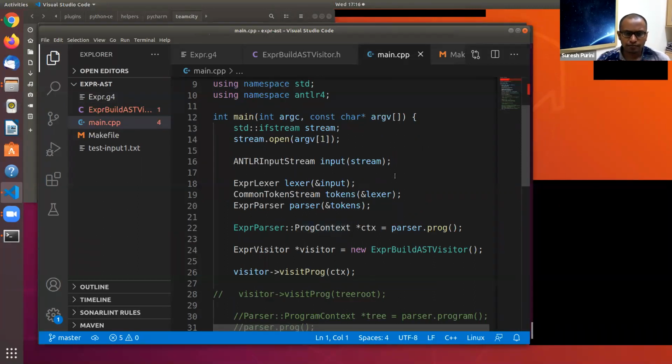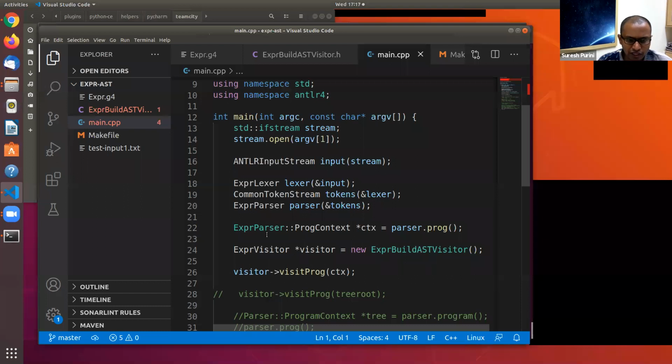After the parsing happens, the root node of the parse tree will be returned, and we are storing it in a pointer variable called CTX.